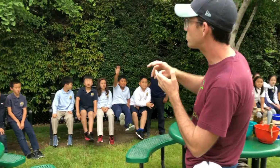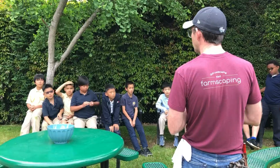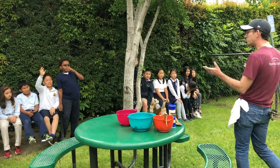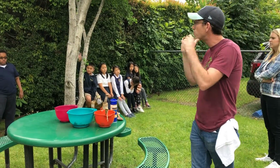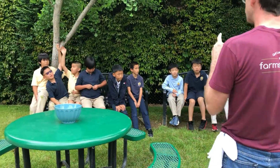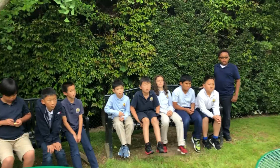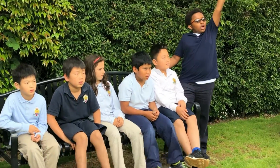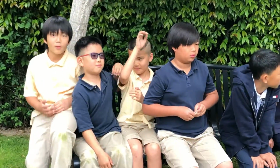Beets, turnips, parsnips are all examples of root crops, but carrot's the one that we have the most. We're missing one other really important one. Watermelon's a great example. So that would be watermelon, tomatoes, we're eating the fruit. And the fruit is the part of a plant that starts out as a flower, it gets pollinated, and then you have something that forms on the end. So watermelons, cucumbers, tomatoes, strawberries, all examples of that.